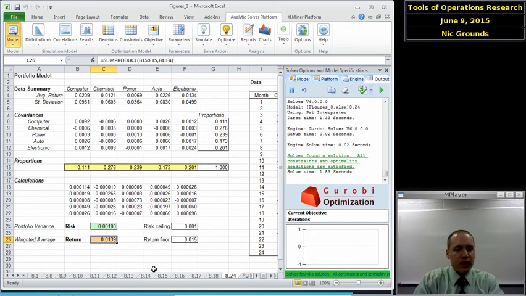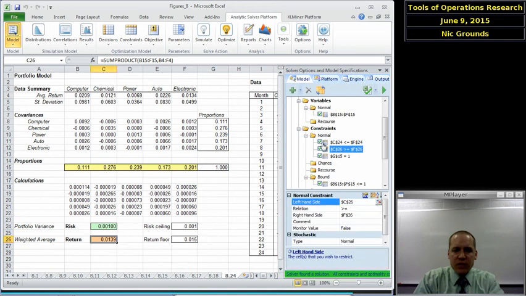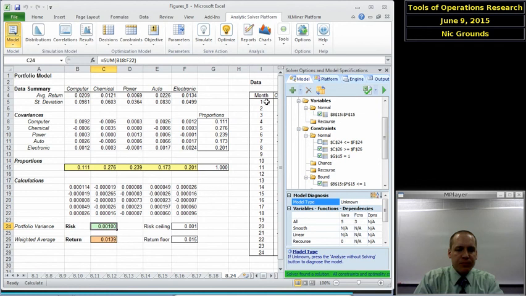1.39%. Now, you can also imagine, and what they've also set up, is a constraint to say, let's imagine instead of maximizing return, we wanted to minimize risk, subject to the return being at least as big as something. So we want to earn at least 1.5% on average. What's the minimum amount of risk we would have to undertake to do that? So let's ask that question.